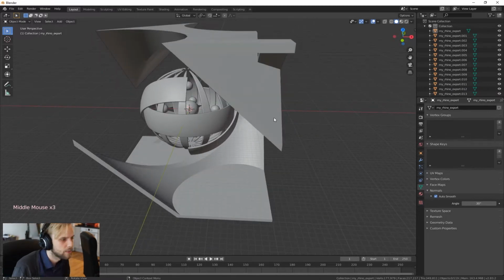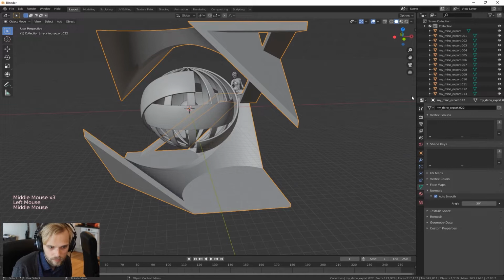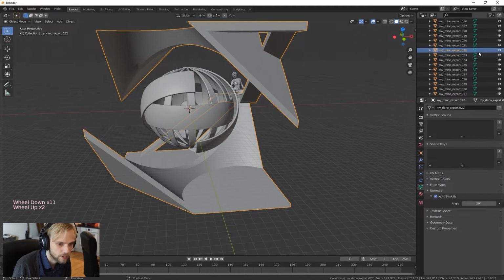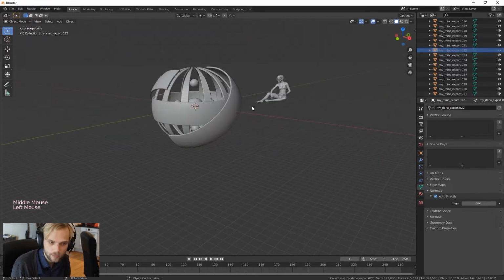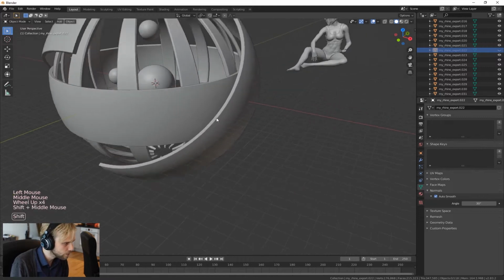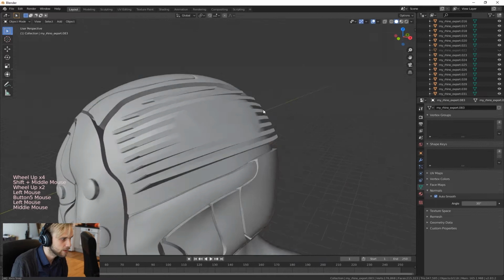So now it's time to actually work with them. So for instance, this guy right here, notice how I can find it in the top right corner. This guy, the main thing here, I will not be animating it, so I will just hide it for now. Don't need to see it. Let's fix the character, because I know that the helmet needs some fixing.